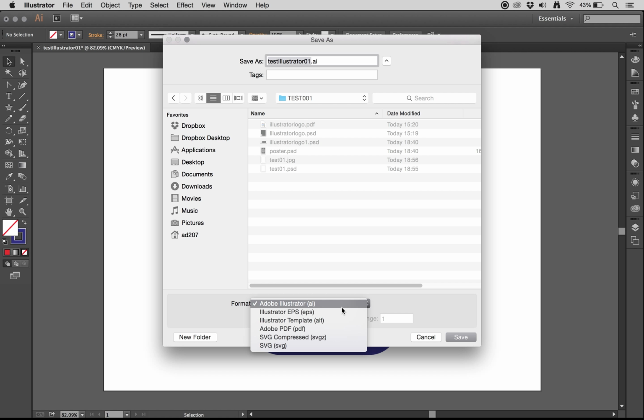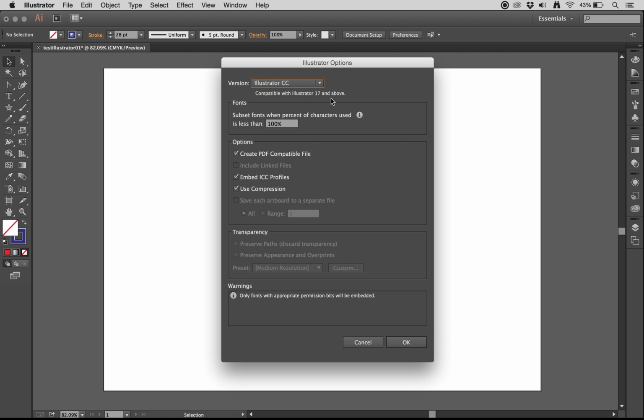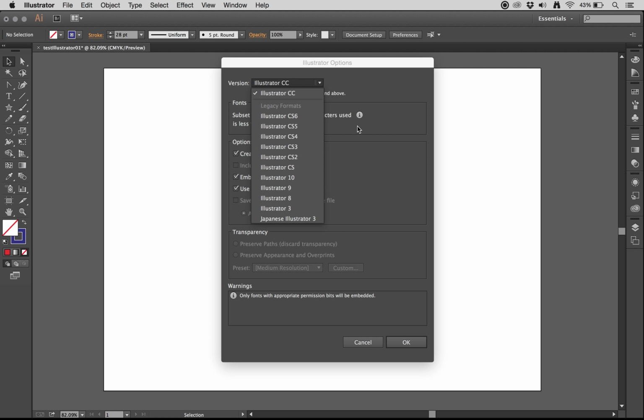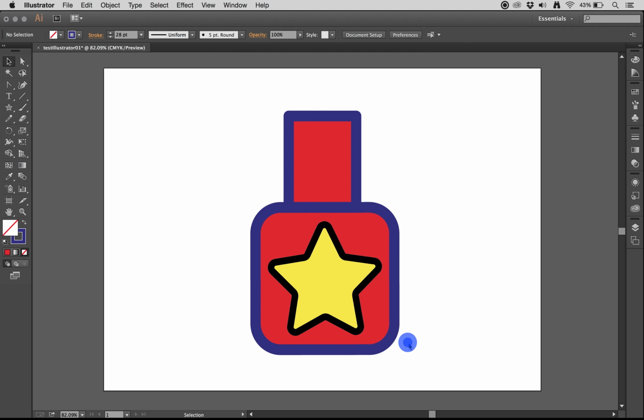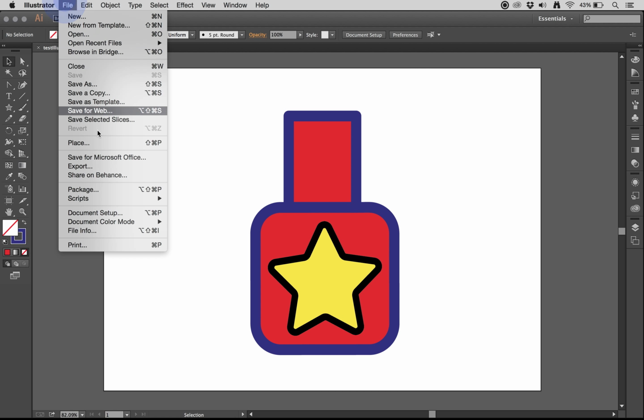Because it's Adobe, things will open from one piece of software in another, so you should be alright saving it as an Illustrator file. Okay, version, Creative Cloud, you can go backwards if you want to. I don't think you need to. And all of this other stuff here, you can just leave it as it is. Press OK.